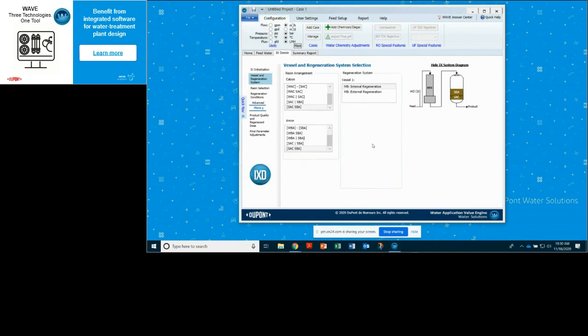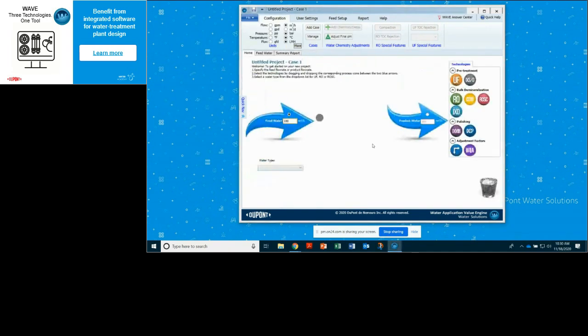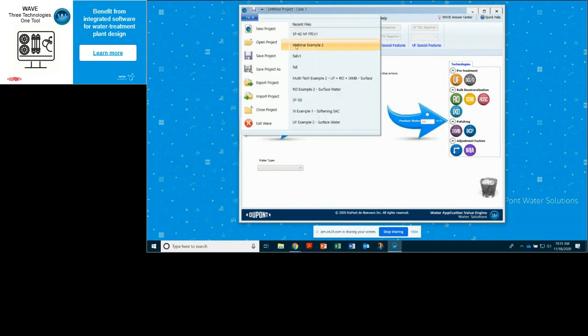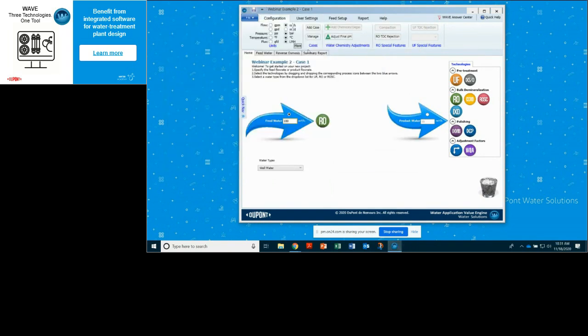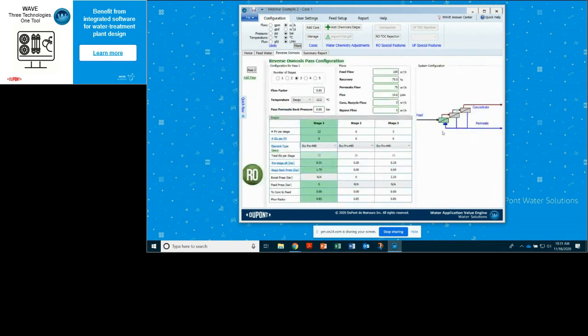And in this case, you and I had talked about running through an example of a mixed bed downstream of RO this time. Right. So in this case, we're running actually the same feed water, but we're going to run it after an RO system. And this is single pass, right? This is a single pass RO system that I designed previously at 75% recovery.